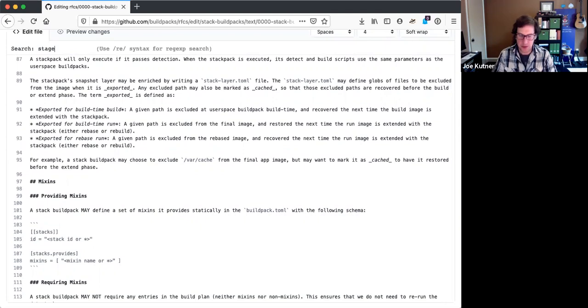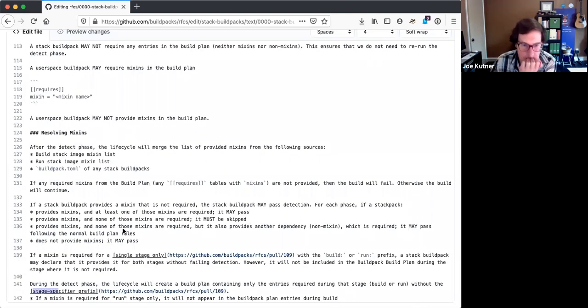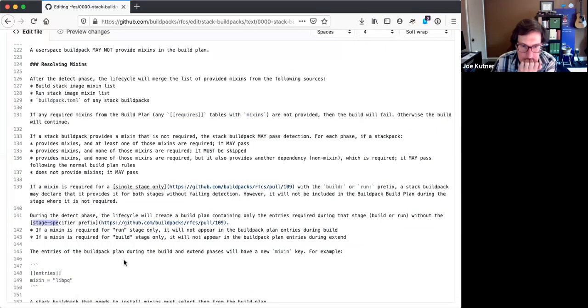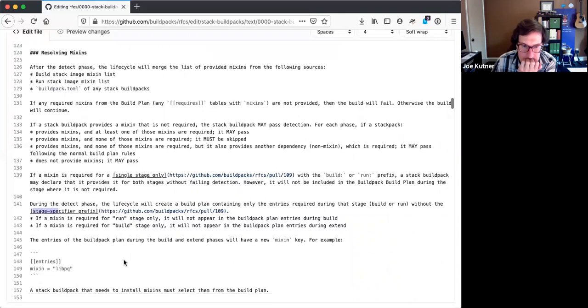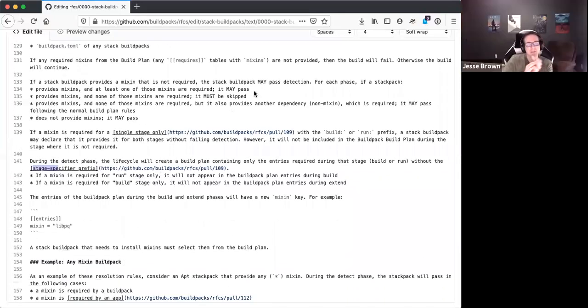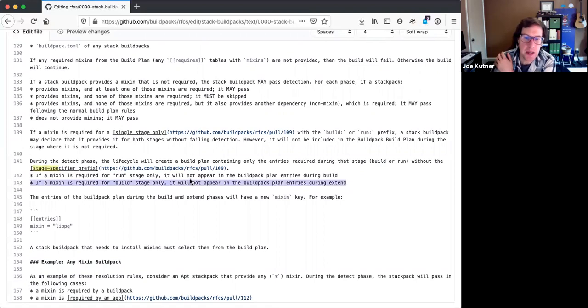I think if we do talk about it, yeah, okay, there it is. Yeah, this implies here that it's going to run both and it just won't appear, right?